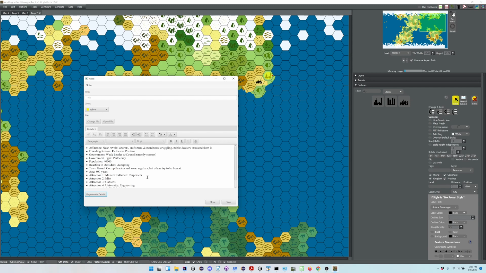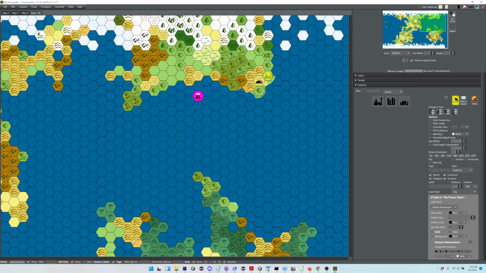And if you kind of like it, but it doesn't quite work for you, of course, that's all fully editable. So you can do that. You can give it a title, which usually you would do the city name as the title in this case, and then save it. And then once I've saved it, it's kind of hard to see because I have the select button on there, but if I turn off select, you see a big ugly yellow box in the middle there. That's telling me that there's a note about that particular, at that location.